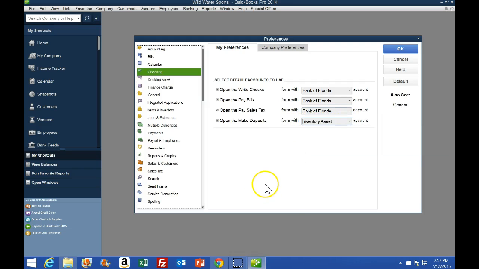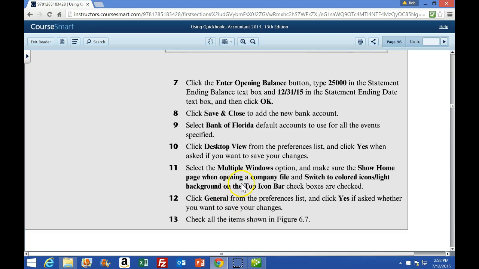Now if you didn't put that beginning balance in there and you kind of close it out accidentally, you could still put it in there, but you'll have to do it with a journal entry. So we'll kind of have to back into that process. If I was to set it up, I would do it that way anyways. But you can't generally go in there oftentimes and put the opening balance in there after you've closed the window. So if you have questions on that, let me know.